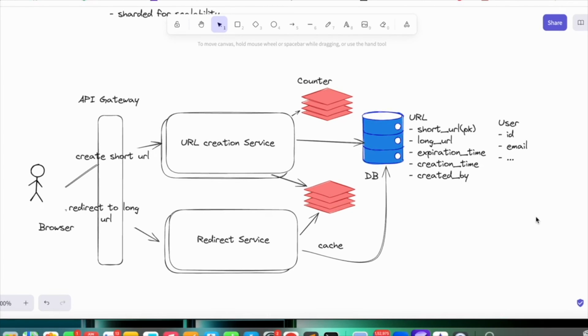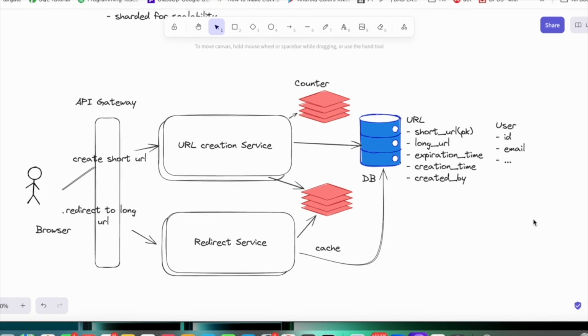What else do we need for this system? Of course, we need health checks, monitoring and logging. For any system, we need that because for any disaster scenario, we need to log the data. We need frequent health checks and monitoring so that we can recover from any type of disaster very quickly.